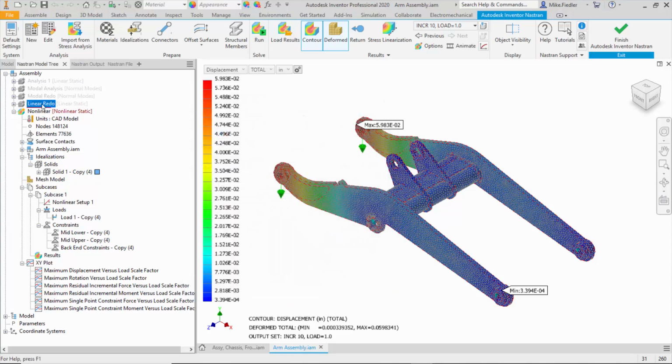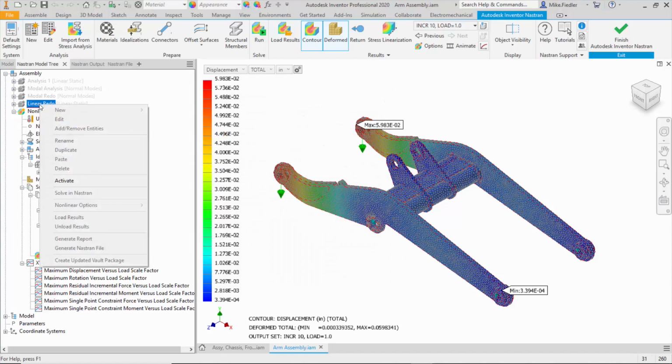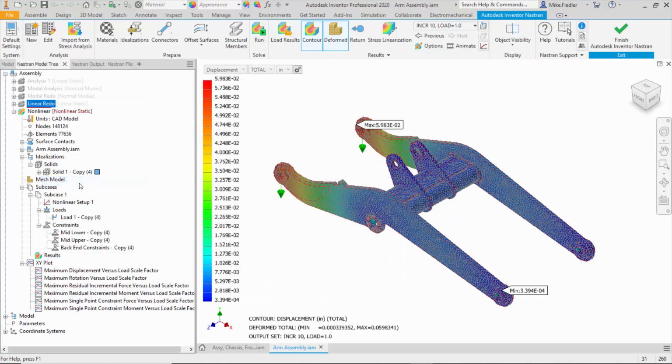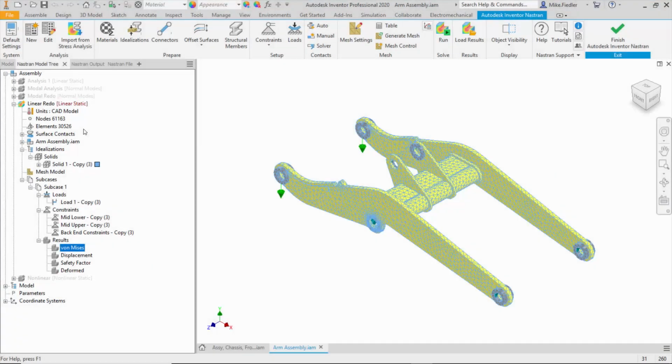So let me left click to highlight that analysis. Then I'm going to right click and say I want to activate that analysis. Having already run this analysis, I don't want to have to run it again to review the results. I know those results exist, and this would come up when you toggle back and forth between the different analyses, or maybe you save your work, go home, and open it up a couple days later. How do I get into these results?